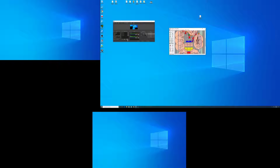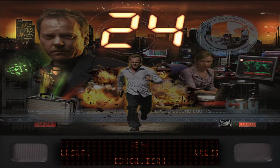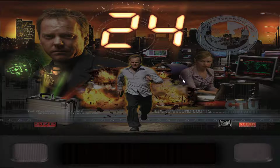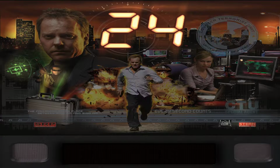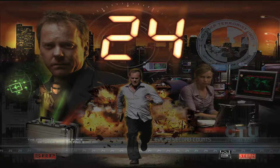Let's put our focus on our backglass now, just in case you, like me, are running 3-screen setup. Okay, so we need to remove the speakers and the grill. So let's go back over there. Move your DMD off the way. Right-click on the backglass. And up here, when they say grill, it's standard. Click down, select hidden, save settings. Okay, close, and now F3 to refresh the table. Now you have a full screen backglass. The grill and the speakers have disappeared.